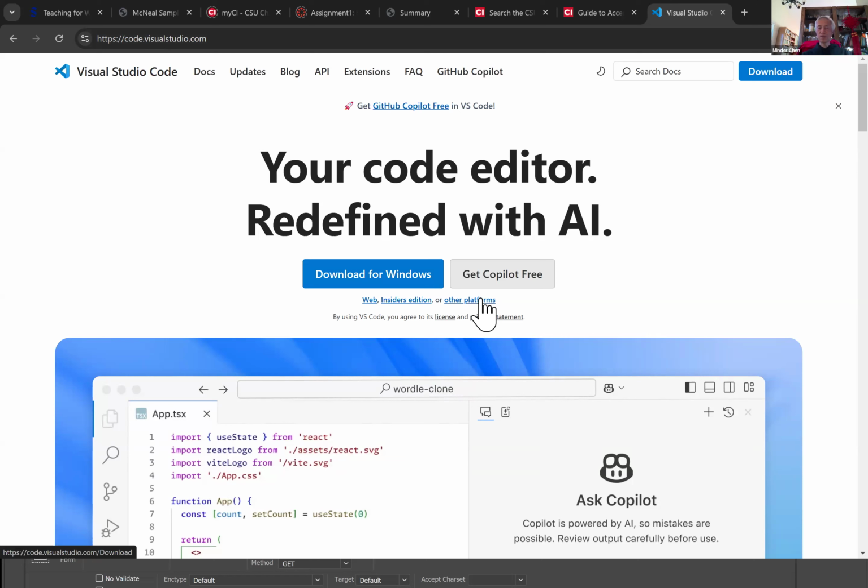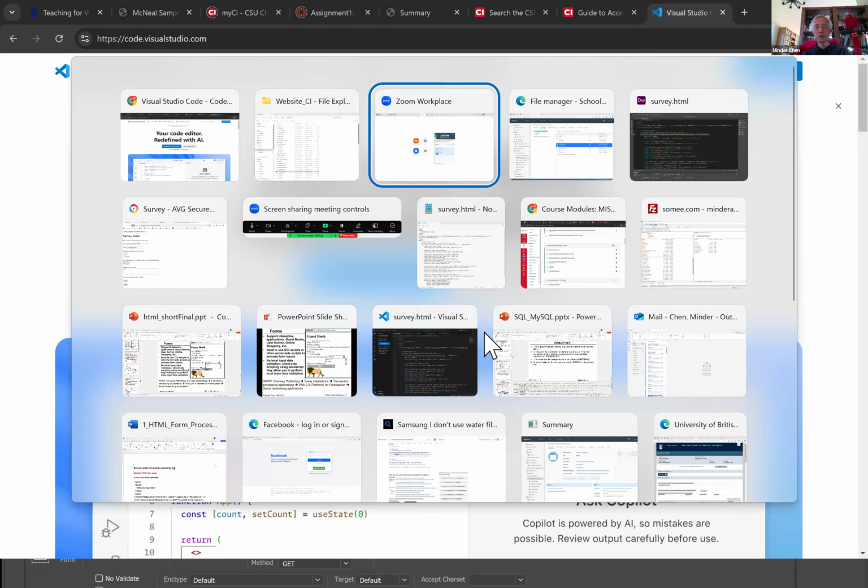I think you can use it for Python, which I use occasionally, etc. The more professional version from Microsoft is called Visual Studio.NET, which I've been using when I build ASP.NET programs. So this is the tool I'm going to show you. So let's go to the tool.